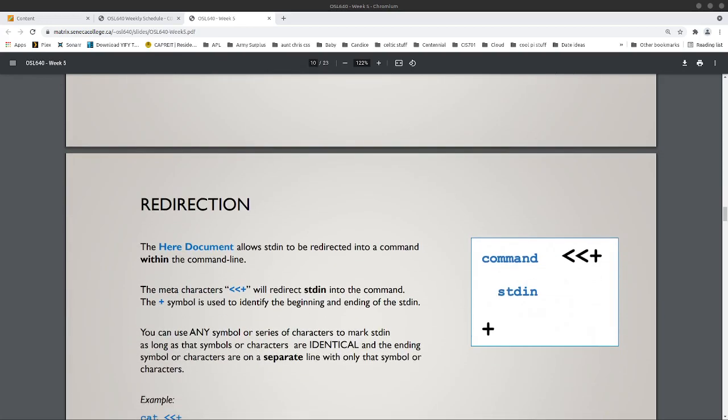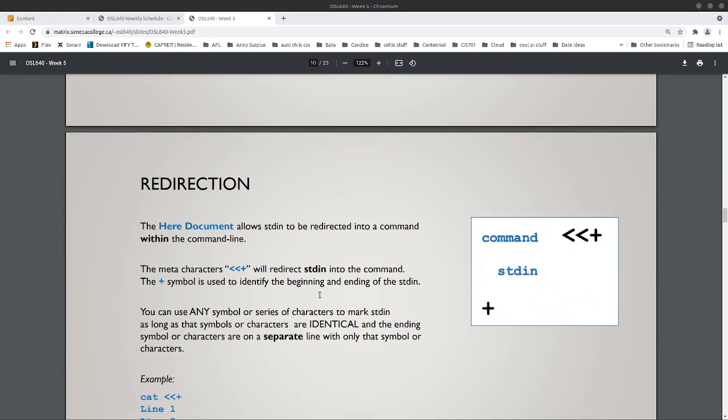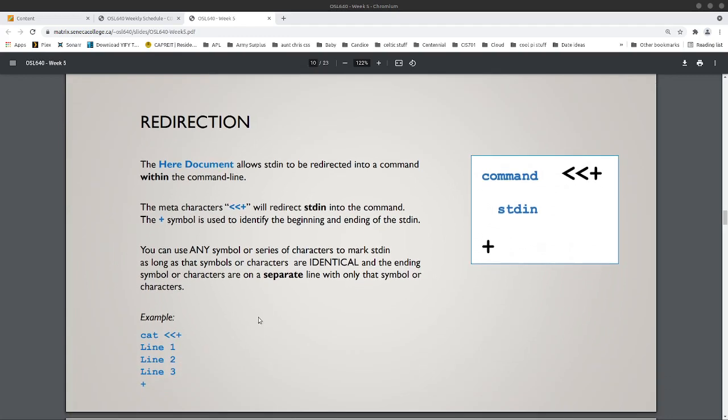And then, of course, the here document, which will redirect any command within that command line. This is commonly used in bash scripting. You may want to format some particular output for a file or to attach to an email with some outputs of commands and stuff.